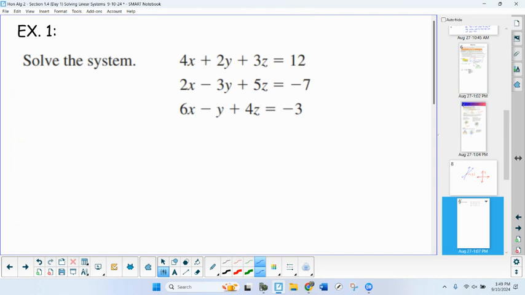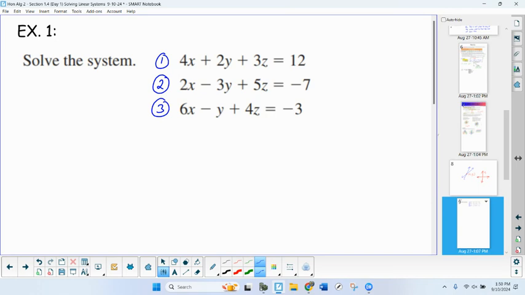And so here's what I want you to do. I want you to identify one of these as equation 1, one of them as equation 2, and one of them as equation 3. I will tell you, the neater you are with this, the easier this will be. If you're sloppy, this will be difficult. Carter's just like, oh. All right. We are going to eliminate one of our variables, x or y or z.